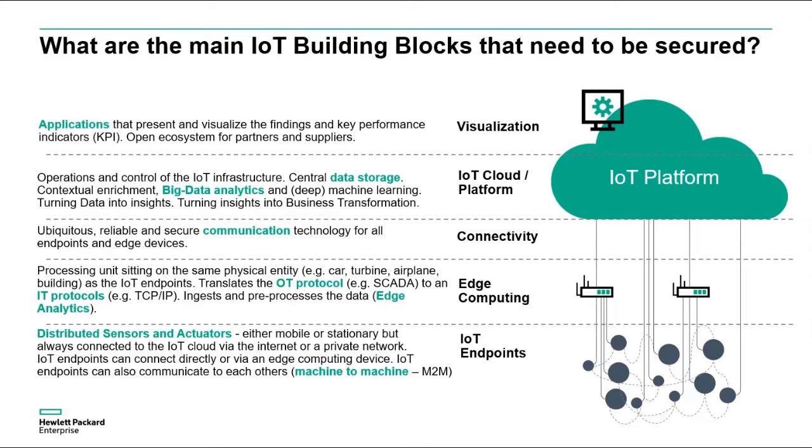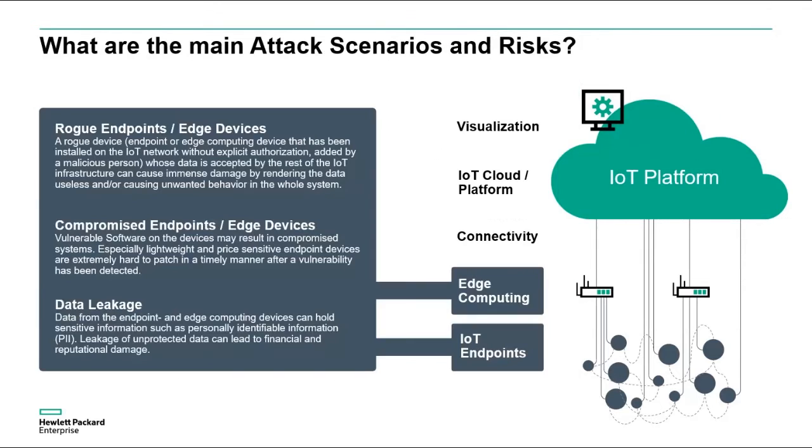So to implement a secure IoT infrastructure, we must at least protect those entities and their containing data, applications, communication, and users. There are many and diverse attack scenarios and risks for an IoT infrastructure. In this session, we will focus on securing the data. In fact, we will learn how to protect the data throughout its whole life cycle: on creation, in transition, at the time of analysis, at rest, and on access, to neutralize the risk of data leakage, unauthorized data access, and unauthorized data manipulation.